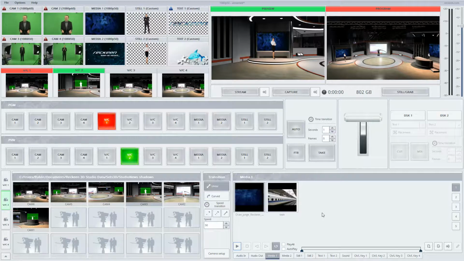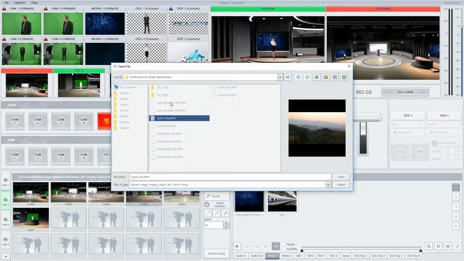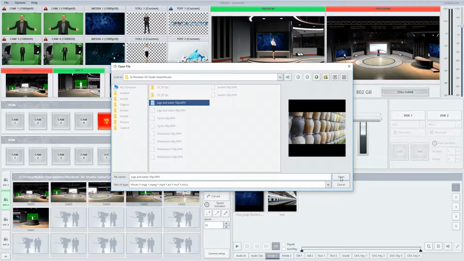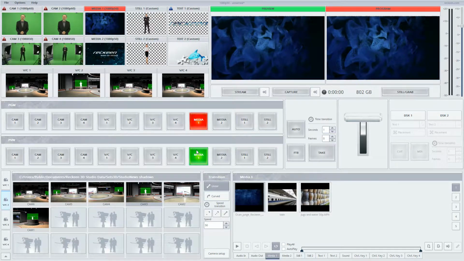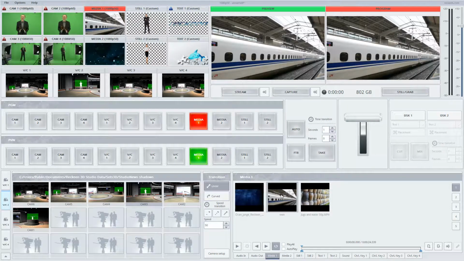The second way of adding a file is to double-click on an empty space in the tray. We double-click with the left mouse button. As before, a window appears to indicate a file on the disk. Now I will show you how to play a file. We set Media 1 on the video mixer, a full screen view. We double-click on the icon. The file has been loaded into the input buffer. The file is frozen on its first video frame.